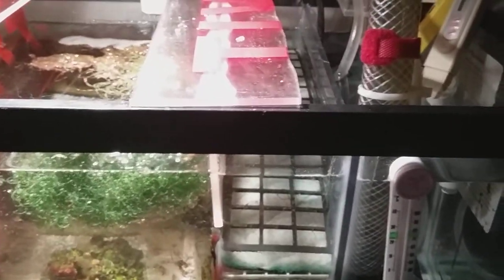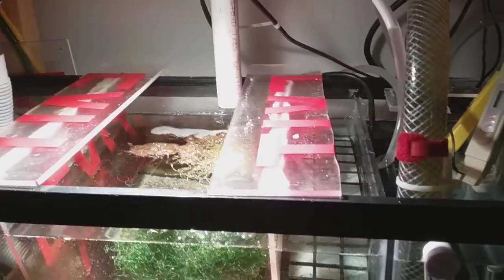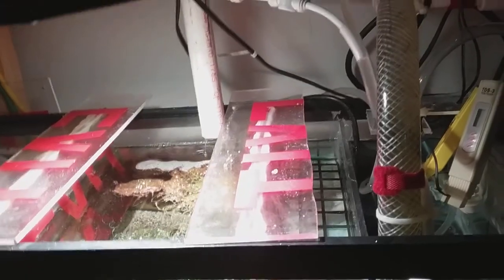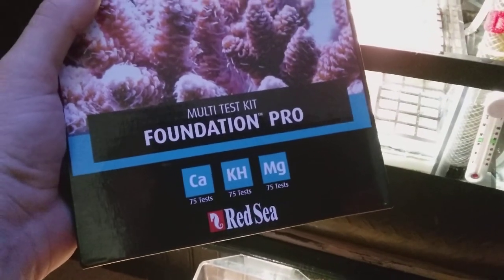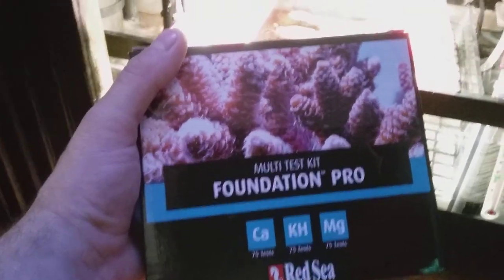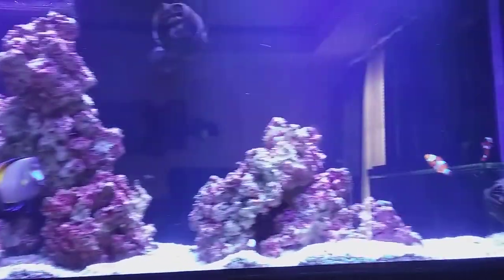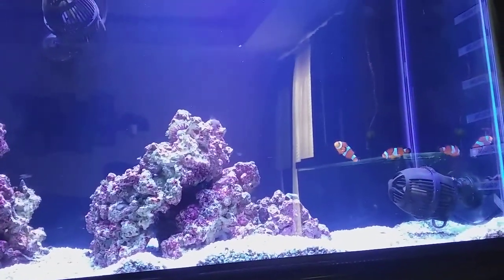But other than that, I know when I first got my kit here, on the 6th, so I can start checking this out, because I haven't been doing it for a year. And I had some algae, but not a whole lot. Each week when I was doing my water change, I would have a little bit on the glass. Not a whole lot.